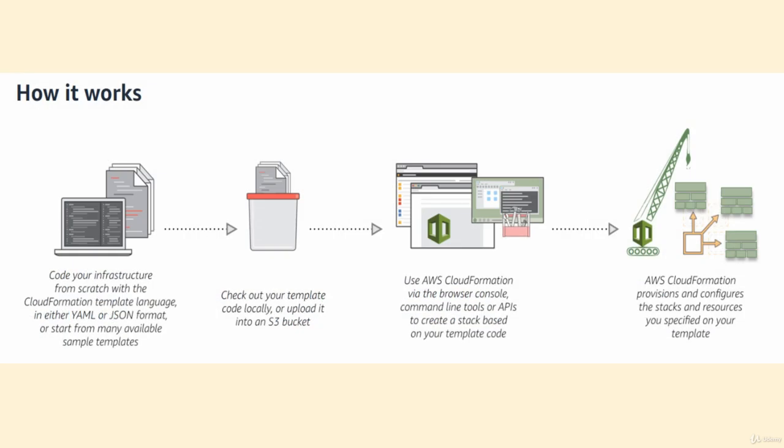So how does it work, and how can you provision a CloudFormation stack? You have to code your infrastructure from scratch in a language similar to YAML, yet another markup language, or JSON, JavaScript Object Notation format, or start from any available sample templates. You can check your template code locally or upload it into an S3 bucket. The text file would consist of key value pairs, not very complicated. You don't need to learn any coding language. It is not a coding language, but it is a simple format which may be understood by the systems.